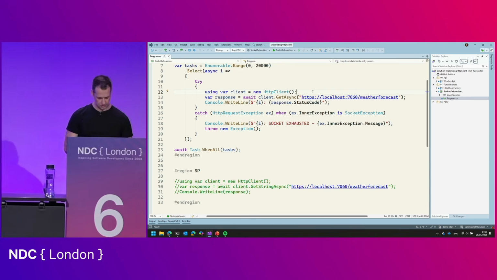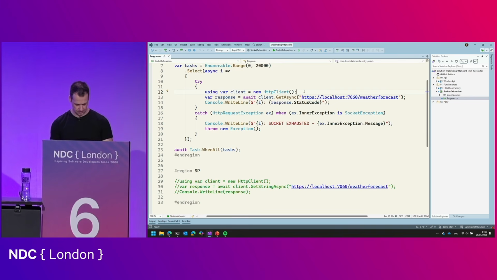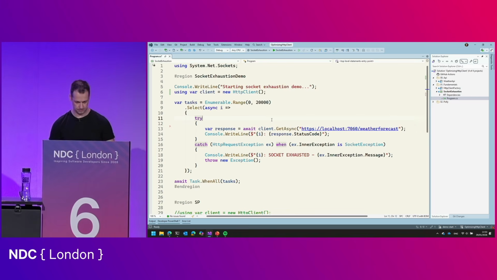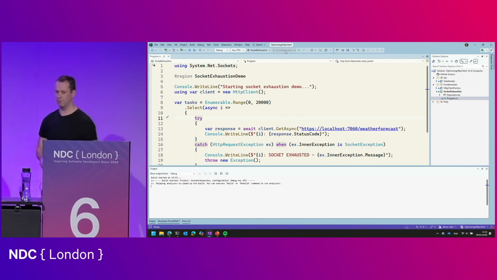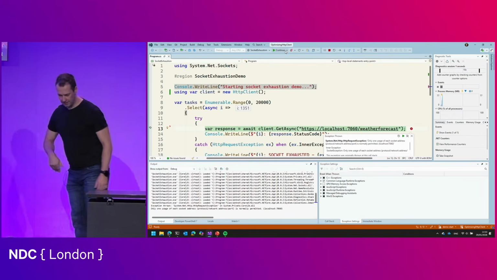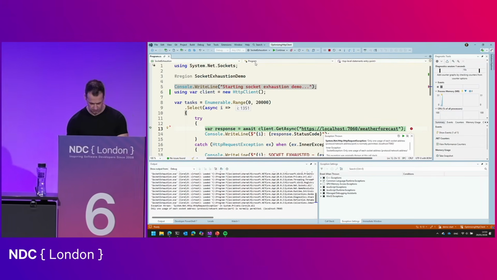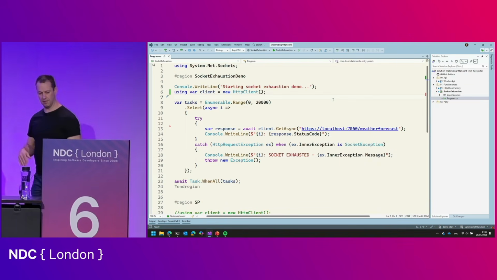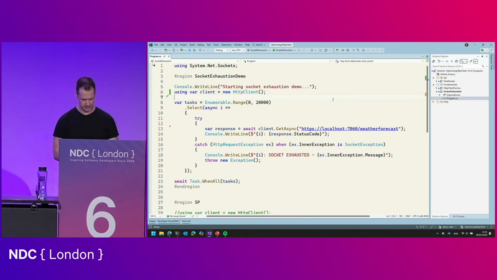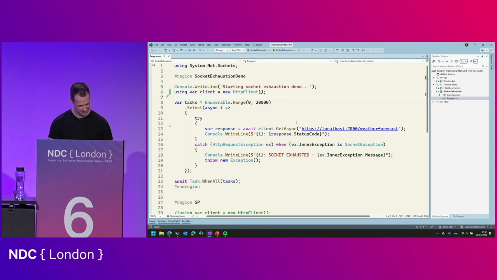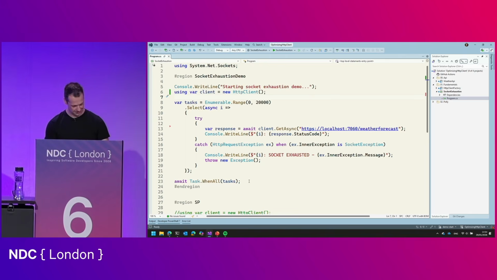But to fix this issue, I can just take this line of code out and put it outside of the loop so that I'm reusing my HTTP client. I'm not going to let it run until the end. Oh, crashes again. Whatever, I'm not going to let it run, but it succeeds now, as you just saw. All right, let's forget about this.